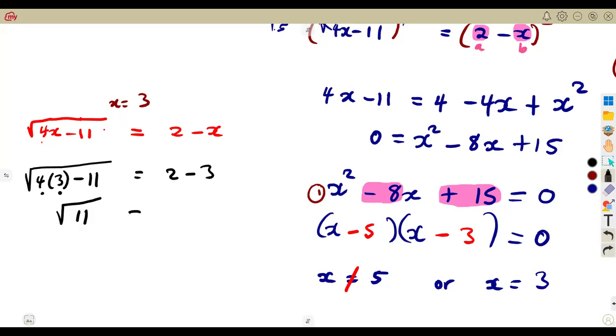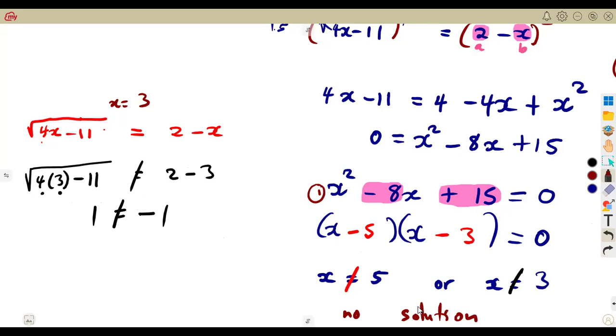Sorry, we say 12 minus 11, which is 1. So it was going to be square root of 1, all right? And square root of 1 is 1. So this was going to give us 1 on our calculator. 2 minus 3 there, which is minus 1. So as you can see, these two are not equal. So this was not going to be a solution also. So meaning to say this question had no solution according to our simplification of our syllabus.